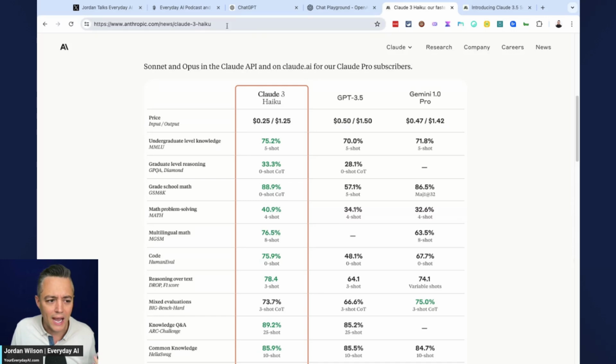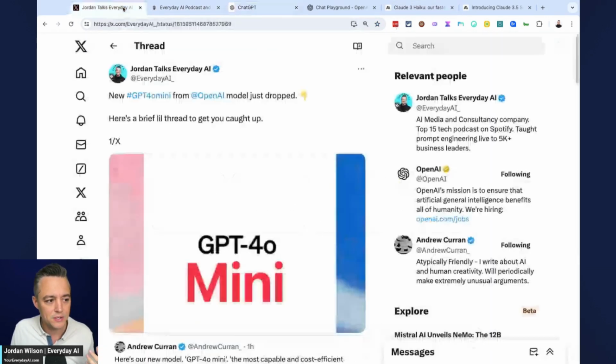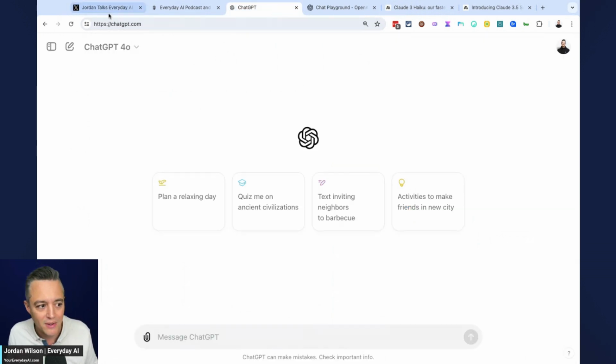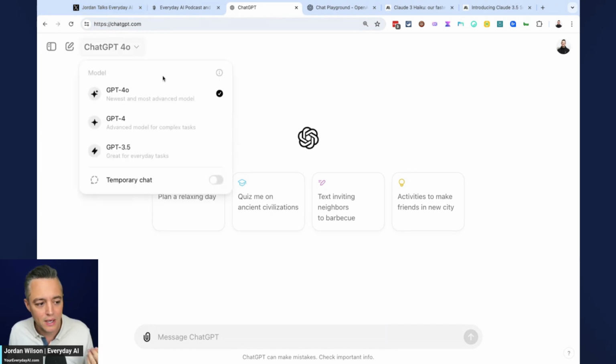So I do think when we look at this new GPT-4o Mini, I don't think it's necessarily going to be a model that we all go and use when we log into ChatGPT. Although for free users who do get access to the quote-unquote most powerful model, GPT-4o, when you hit your limits, I believe then you will be going down to GPT-4o Mini. Again, these are assumptions right now. There's not a lot of information, but when you see a new model from ChatGPT, you get excited and you're like, this is going to be the most powerful thing. I think it's actually more for developers right now.